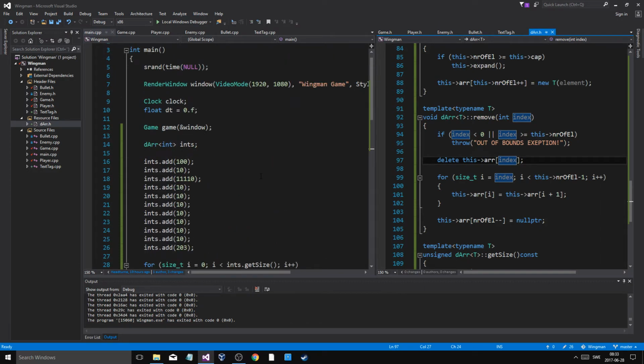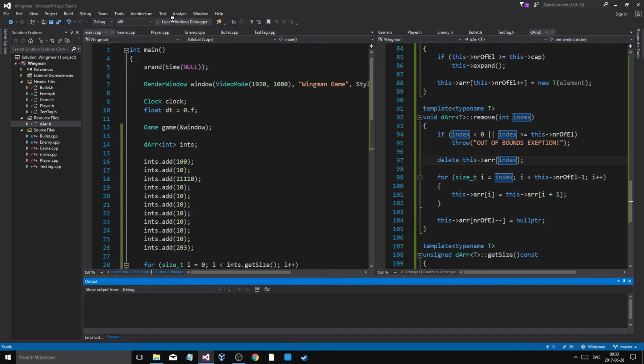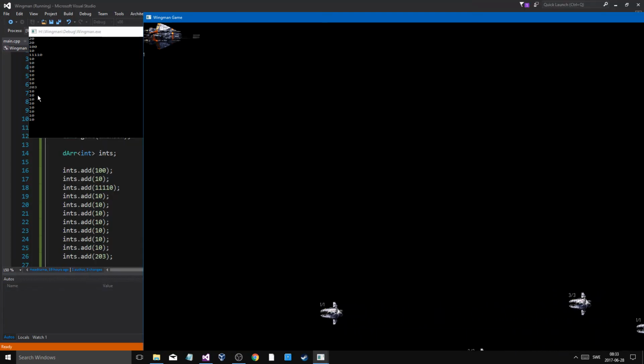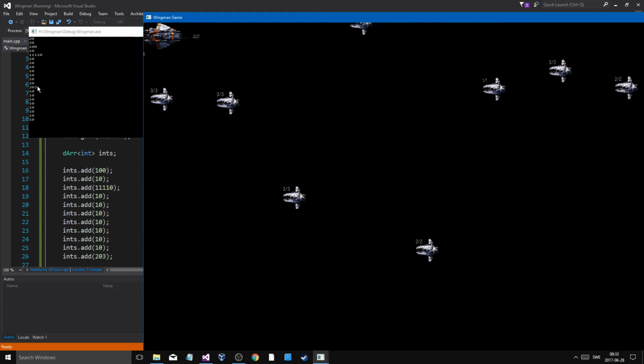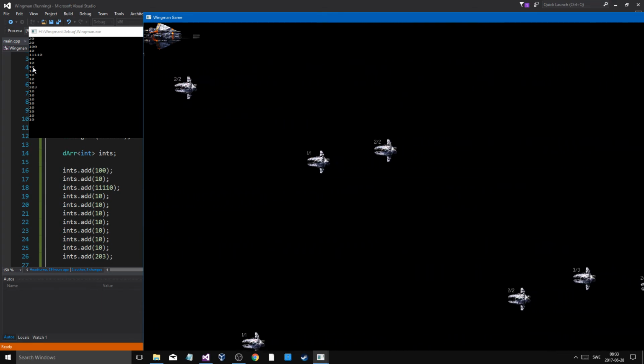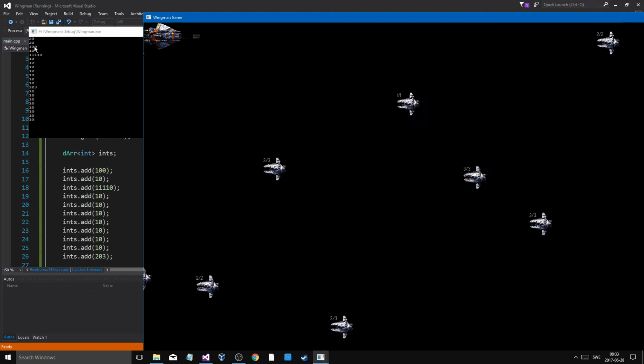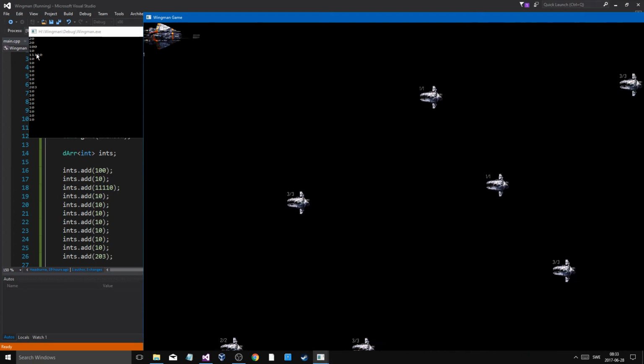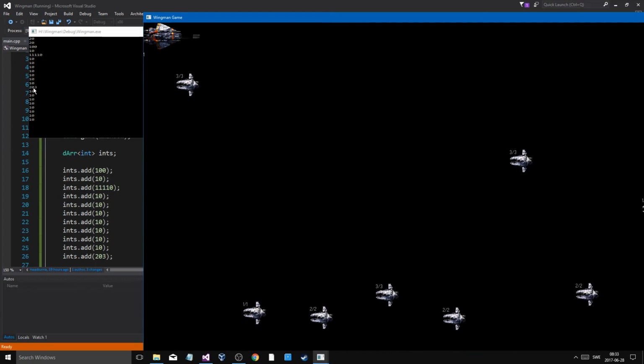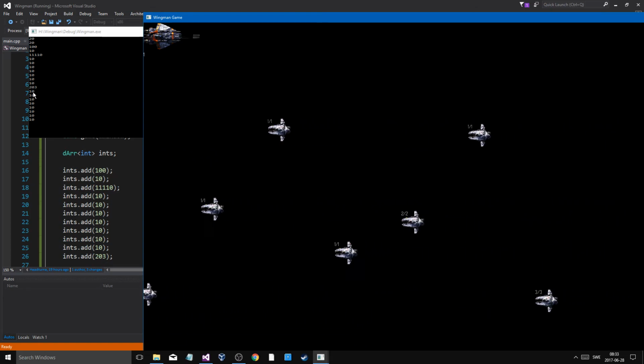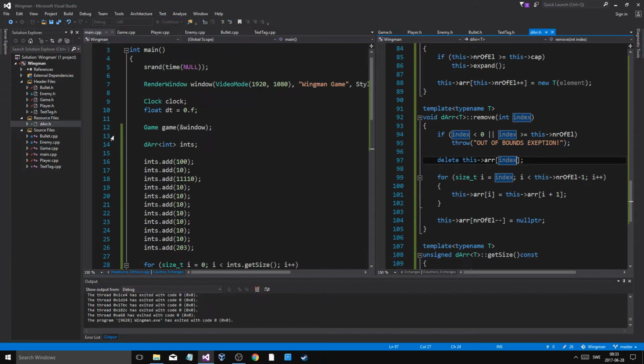Oh, 2020 is something else. 100, and it removed all of those. I think it removed all of those. 23. 1, 2, 3, 4, 5, 6, 7, 8, 9, 10, 11. So remove 3 elements. 1, 2, and 3. Yeah, 11. Alright, cool. So that did work.